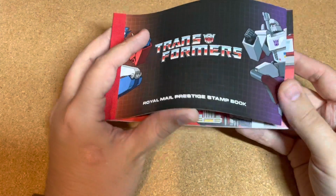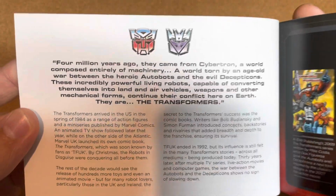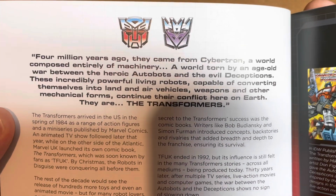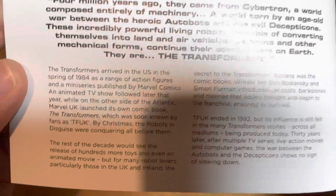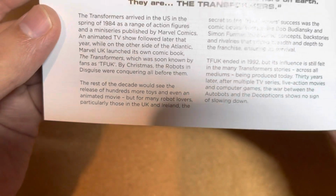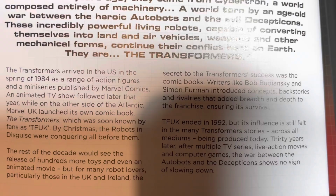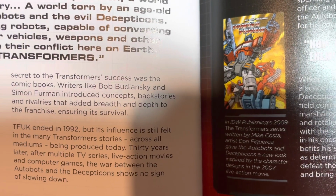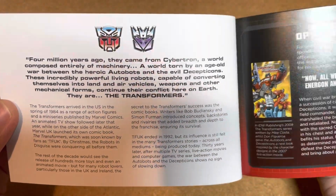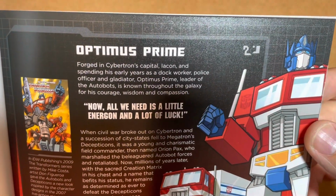So upon opening the first page of the book, you have information about the Transformers, where they come from, etc. So there's that. You've got the faction symbols at the top. There is some information there. Apologies for the lighting, but you're more than welcome to pause the video and have a read of that if you wish to. And then we've got some bits here about Optimus Prime.